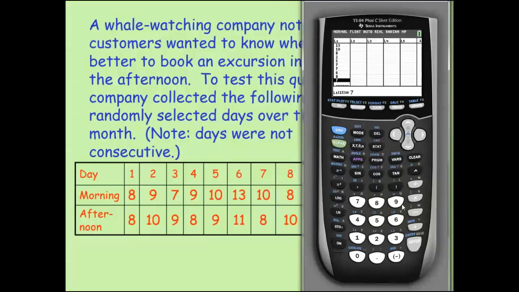Okay, so once I've got the morning data typed into list 1, then I'm going to do the same thing with the afternoon data in list 2. Just start right back up, and kind of like LSRL data with X's and Y's, just make sure everybody's partnered up with the right numbers. So we're going to do something with these partnerships. Let me pause the video again and type in all of your afternoon numbers into list 2.